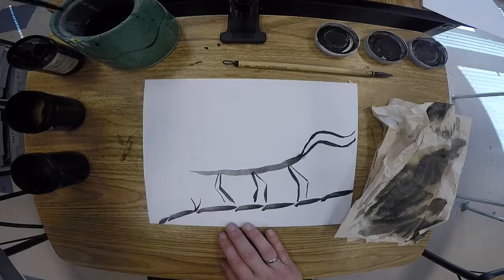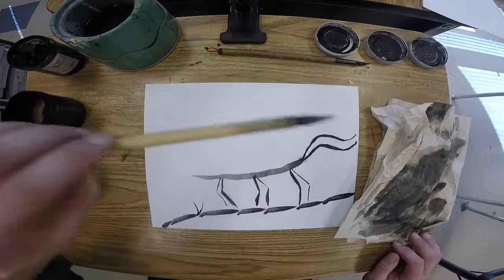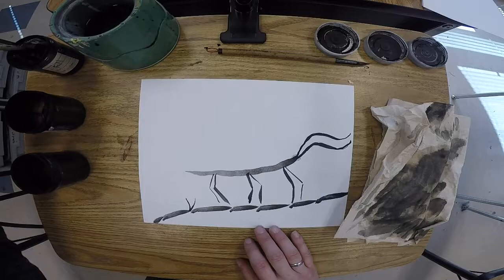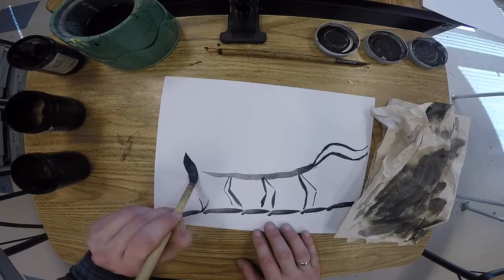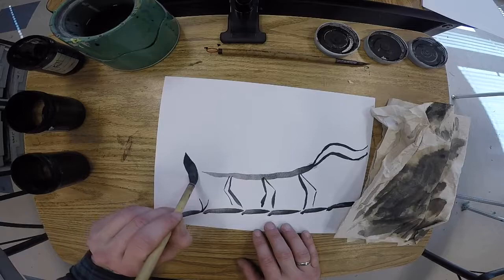So speaking of leaves to munch on, I'm going to add just a couple of bamboo leaves. Now for the leaves, for the bamboo leaves, that's where I want to switch to my bigger food egg. I want to dip my brush in light and I want to tip my brush in black. Drag that down, lifting the brush as we get back to the stem.